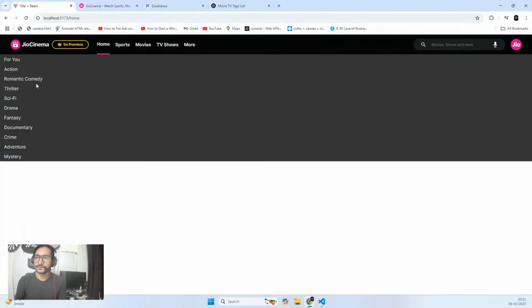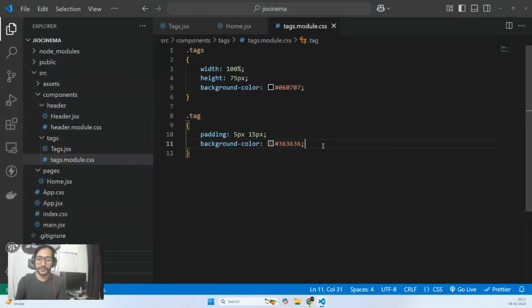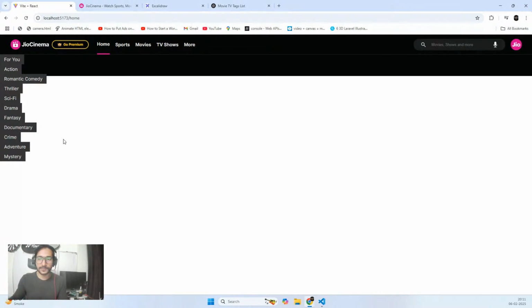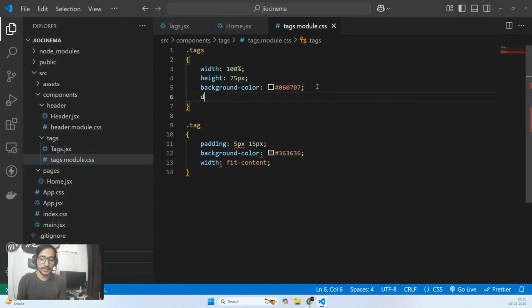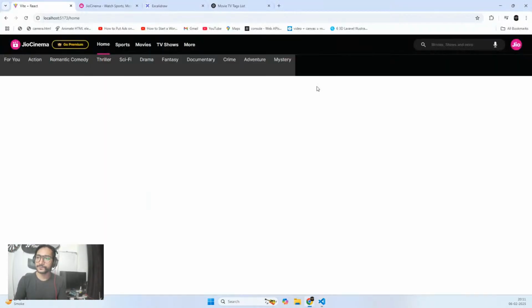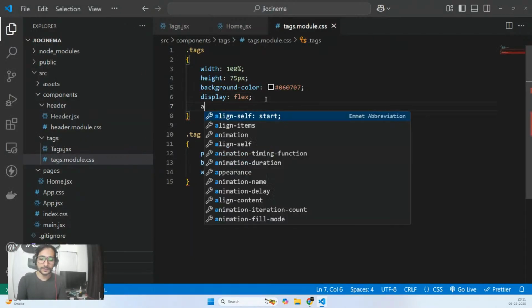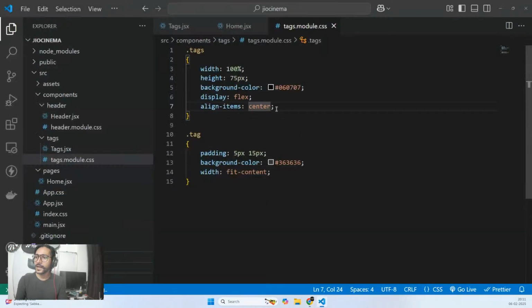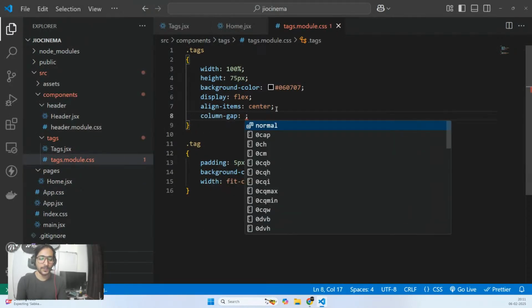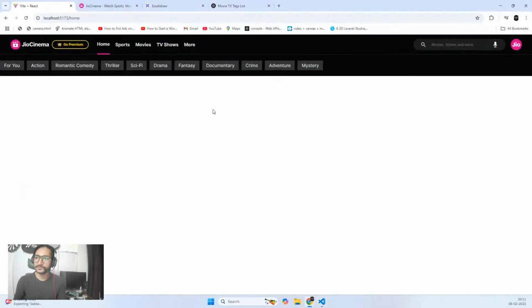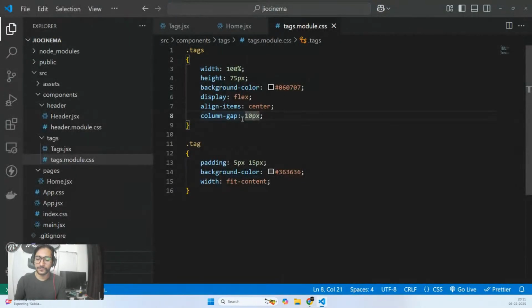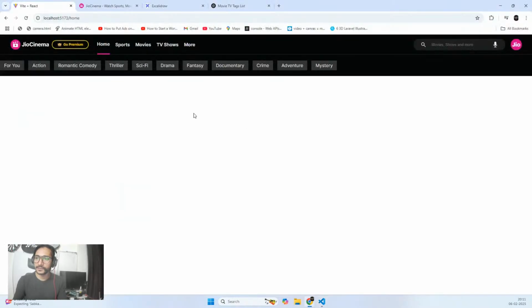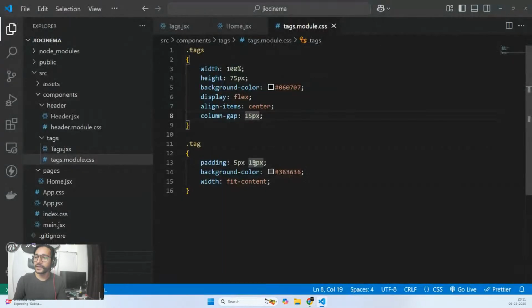Let's see. Yeah, perfectly fine. And width should be fit content. Perfectly fine now. And now let's arrange them horizontally. For that, we can just go to tags and display flex. All good. And also align items center. Yeah, now perfectly fine. And gap can be around 7 pixels there, maybe. I think now you're understanding all this, right? Very easy things. So column gap of 10 pixels. Let's see how much it is. Yeah, that's fine. I like that. Maybe it's 12. Maybe it's 15. Let's see. Yeah, 15 looks good. Nah, 15 no. It's 12.